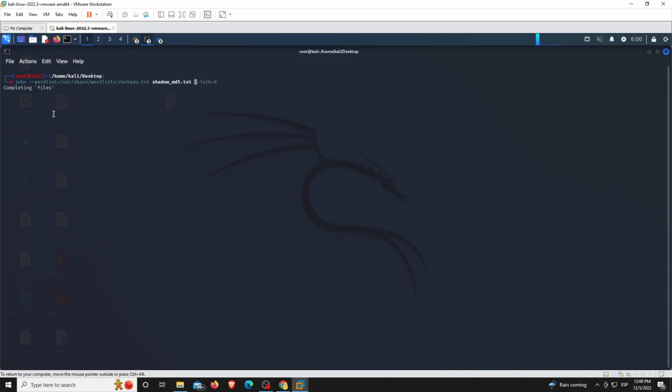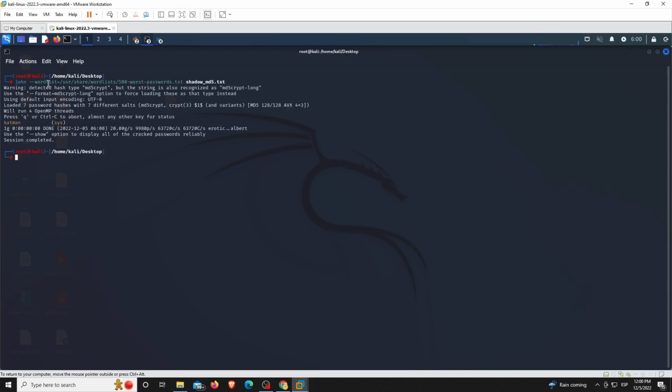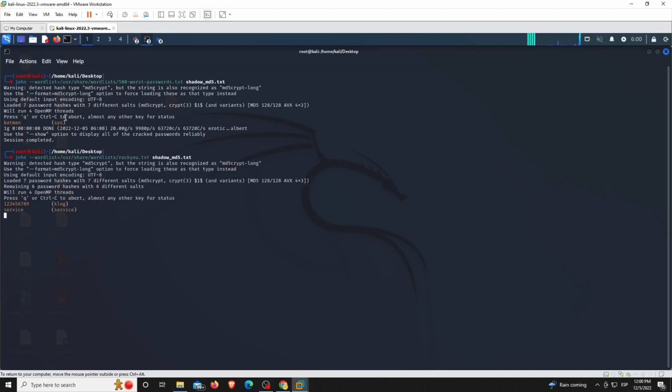This is going to take a while, so let me first try another dictionary, the 500 words one, that is going to be able to crack some of the passwords. Okay, so with this dictionary, we were able to retrieve the password, in this case Batman, for one of the users. And then let's use the Rockyou one to try to crack the rest, okay? Okay, so it already got a couple of passwords for these users here. And this one is going to be faster, but is going to also take some time.